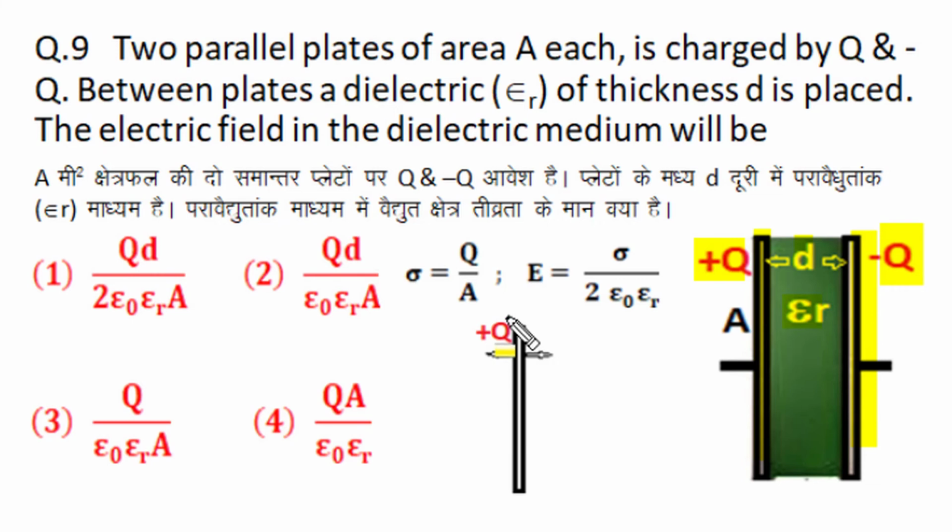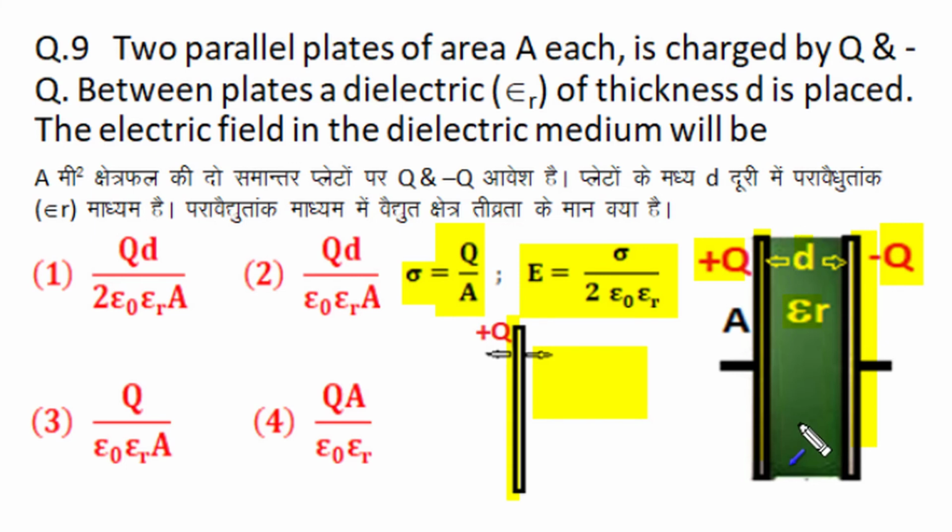So we know a charged infinite plate with surface charge density sigma, that is q upon area, produces sigma upon 2 epsilon electric field, and a positive charge plate produces a radially outward electric field. This electric field neither diverges nor converges and remains constant with distance from the charged infinite plate.